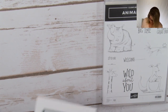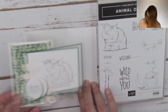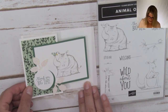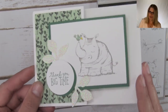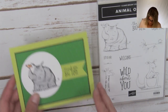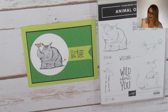All right, so these are some more great ideas for both the stamp set and the matching bundle, the die set. And here we go. This is a Z fold with a little rhino. So adorable, right? And I love the leaves here, cut with the dies, actually that might be the leaf punch. They're made from the Dazzling Diamonds glimmer paper. And now here's another one. The rhino is colored with the blends. It's very similar to what we just did here. And this is a great fun card here. I love the colors. And of course, anything in Lemon Lime Twist is good with me.